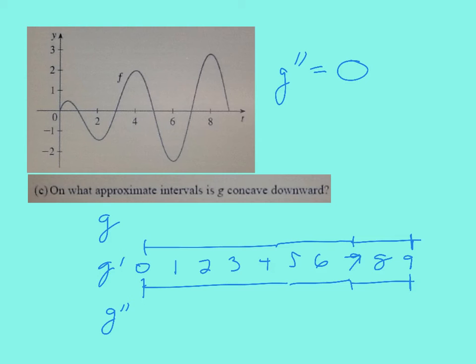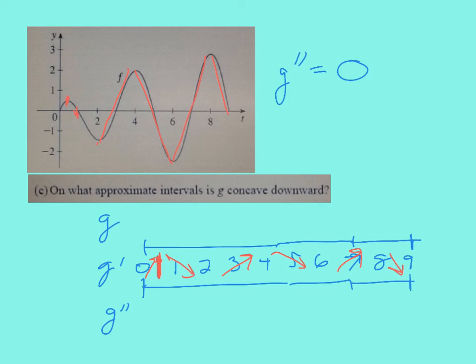All right, now let's just take a look at what is happening to our function. From 0 to 1, well, it's actually from 0 to a half, it looks like we're going up. And that was actually at a half. And then from a half all the way to 2, we're going down. From 2 all the way to 4, we're going up. From 4 to 6, we're going down. And from 6 to 8, we're going up. And then from 8 to 9, that little piece there, we are going down again. So we can just map this out.